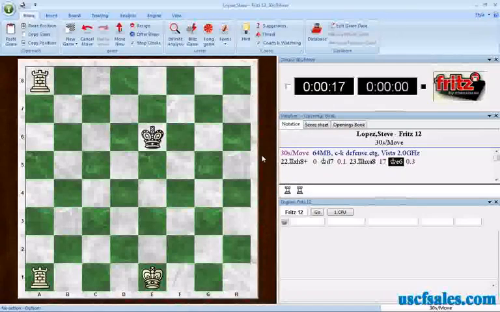Basically, if you buy them, there's a package that ChessBase offers. There's a number of them out there. The one that ChessBase offers is called Fritz Endgame Turbo 3. It has the 3, 4, 5, and a bunch of the 6-piece endgame table bases on there. But it's a very space-consuming proposition.